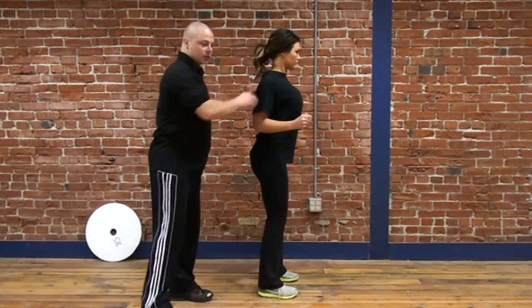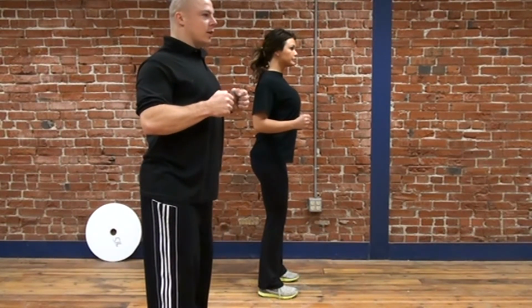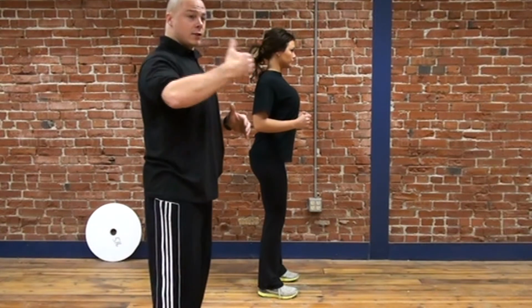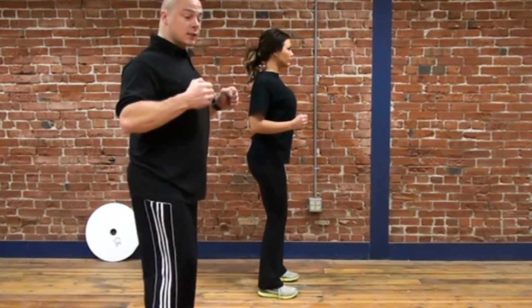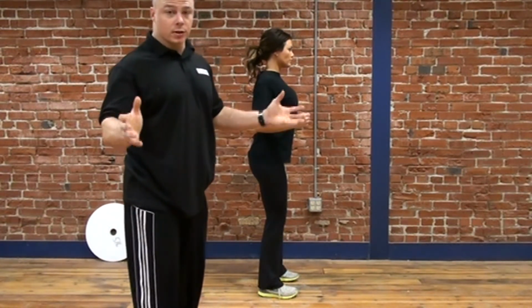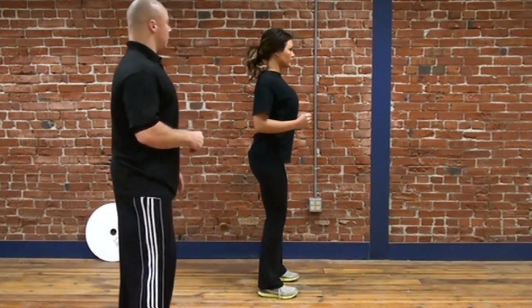Really reinforce that tension. 80% of the people I walk in the gym and see, they're just kind of holding this, and they really don't get the concept of that. So over-exaggerate the position to really make it stand out and where all their pieces should be. And even talk them through: chest up and out, shoulder blades back and down, eyes forward, back's nice and tight, knees are flexed. That's how I'm going to take the bar for a back squat, a deadlift, a jump, clean and jerk, you name it. So that's why the postural position is so important. That's the first piece. Go ahead and relax.